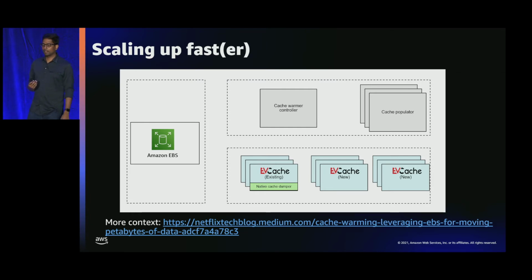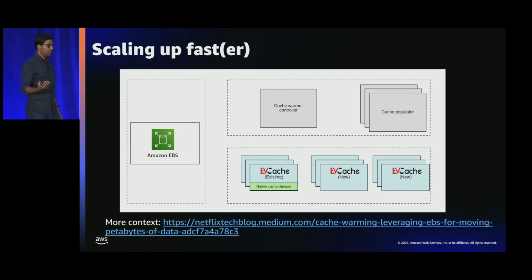The reason is S3's traffic and the live traffic both go through your instance's Ethernet NIC, so they are contending with each other. Sometimes we noticed that when the cache warming activity was happening, the latencies on the app side increased. So since then, we started to look at other alternatives on how we could work around this.